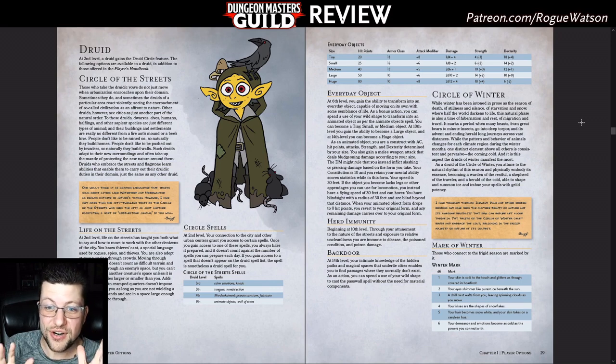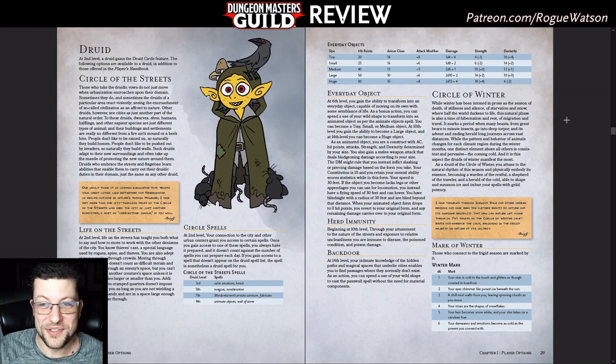I just think it's hysterical to picture a druid wild shaping into a couch or a lamp, and you can change your size to where you can be a decent combatant, or you could be a small little scout thing too. You could turn into a stapler and just go around. Maybe not a stapler, but something that's appropriate to the universe. I just think it's hilarious and a great ability, the Druid Circle of the Streets.